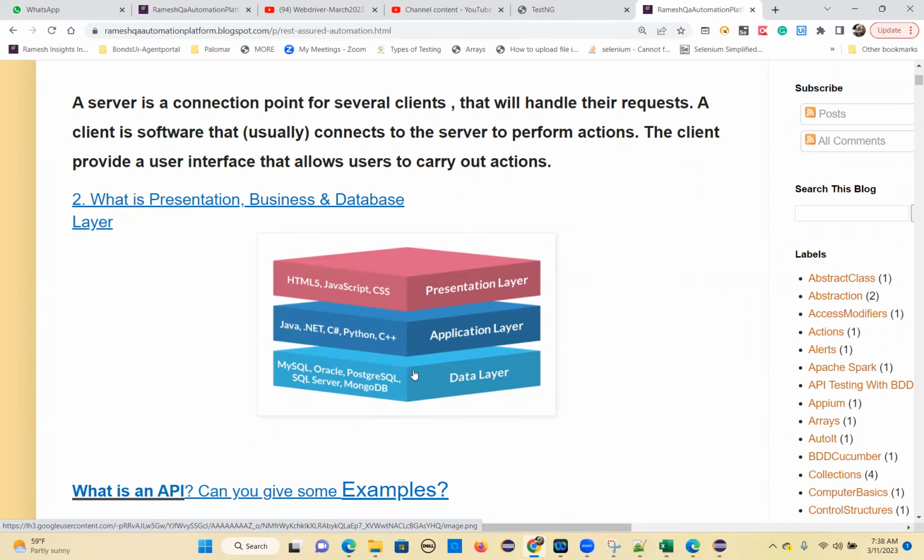And how can you work with CRUD operations on this data layer? You already know CRUD operations, I already explained: create, update, delete, and read, right? How can you do these things on the database? Create means you want to create the data. How can you create the data? You can create data through the backend, through the database, in the UI, or with the API also.